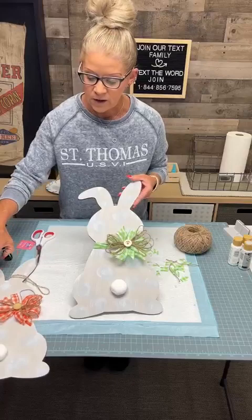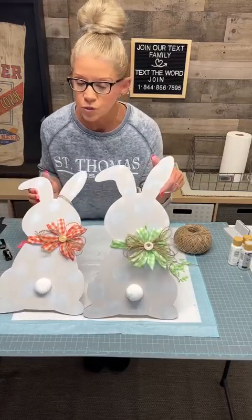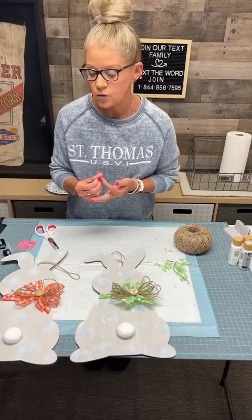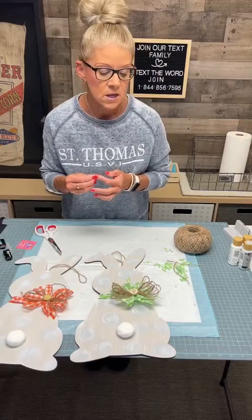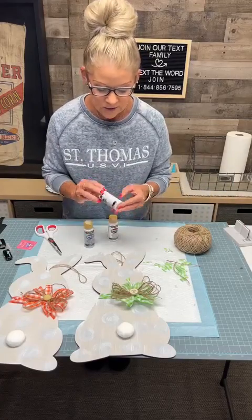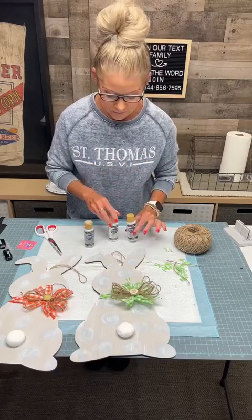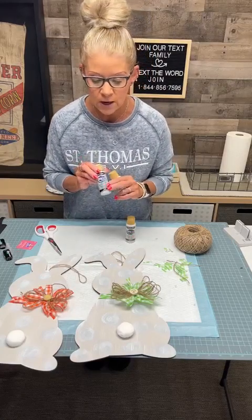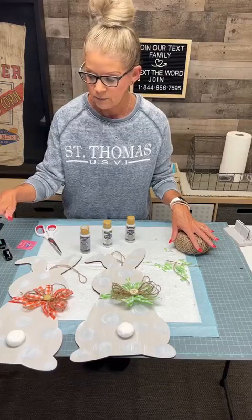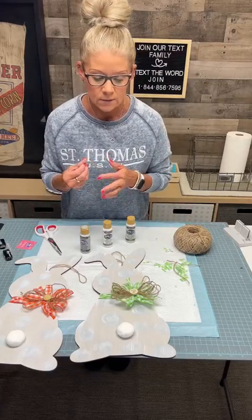That is it! There are our two bunnies — this is the one I made prior and this is the one we made today. Which one do you like better — orange ribbon or green ribbon? The paints we used today: sand gray is your bunny base, gray sky for the polka dots, and then white dry brushed on top. You just need ribbon, twine, and a glue gun. You don't really need the dryer — if you have things to do you can just let it air dry since it didn't take very long.